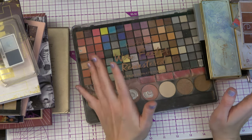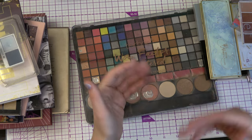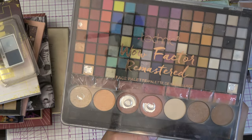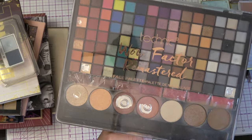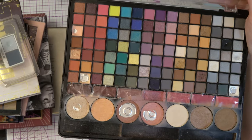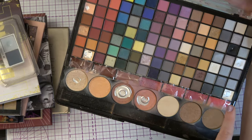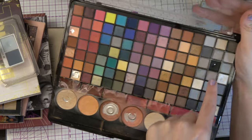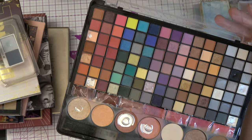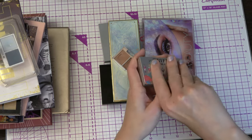Sometimes it's hard to see in a palette when you show it on camera and you don't really know what the audience will see. And this is the Technic Wow Factor Remastered Face Palette. This is my huge palette that I'm trying to finish. I started it a few months ago, so I haven't come that far, but it still looks pretty impressive with these big pans over here. I have some big pans and a little bit of a pan showing here that I just hit like a week ago. I'm really excited for this one. So this is the rest of the pile of the things that I have been working on lately.